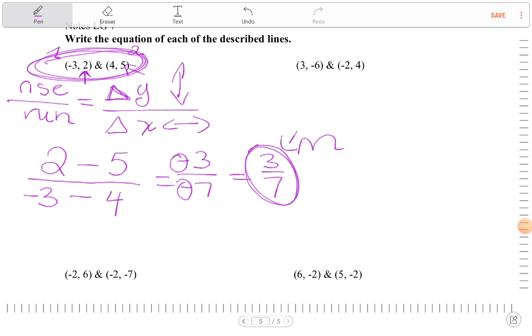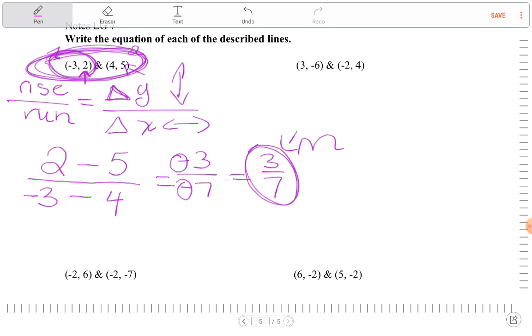Okay, I'm sorry, I had to shortly pause this video. We were at finding the slope, which was 3/7. And then I said it doesn't matter which point you pick to write your equation. Either point will turn out to be the same equation. I'm going to take the first one just because the numbers are a little bit smaller. I like this one better.